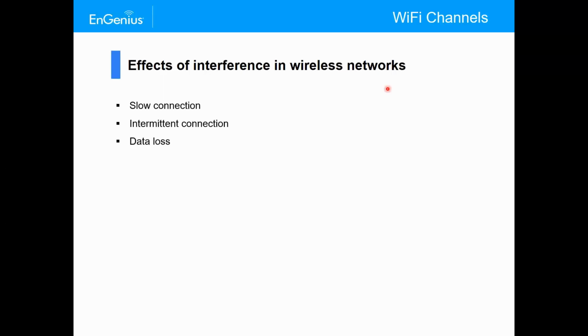Now, interference is one of the major reasons why you have issues on Wi-Fi. If you have a problem with the Wi-Fi, usually it's because of the channeling. Now, this can be solved properly if we did proper planning at the start. That means before we deploy the devices. Now, let's talk about the pre-deployment phase.